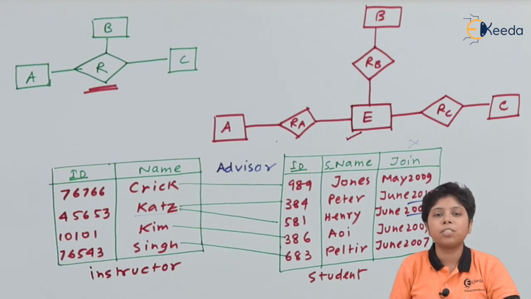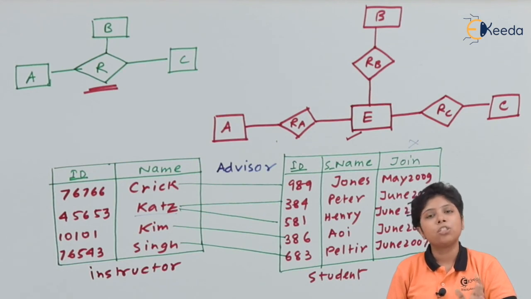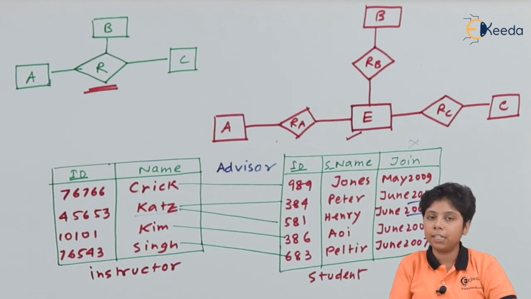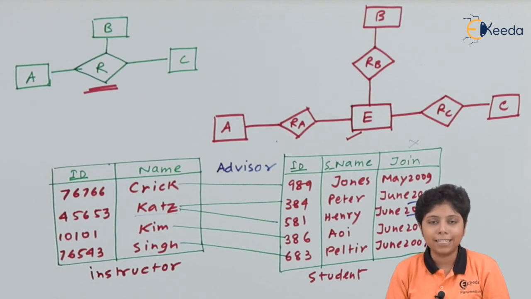The second way to possibly correct it is to use a many-to-many relation, because if many instructors can teach many students, the instructor can be the advisor to one student at one time and another student at another time. So the best way is to attach the attribute that acts as a constraint to the relationship as a separate one, not by attaching it to the entity. These are the ERD issues that we face while designing the database.